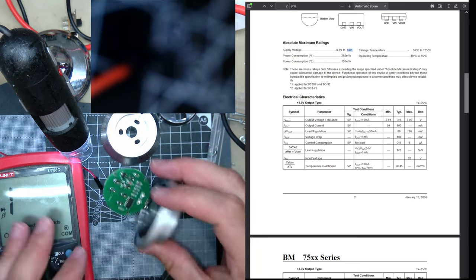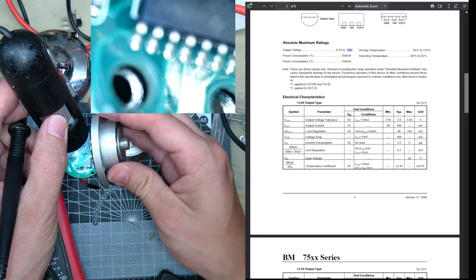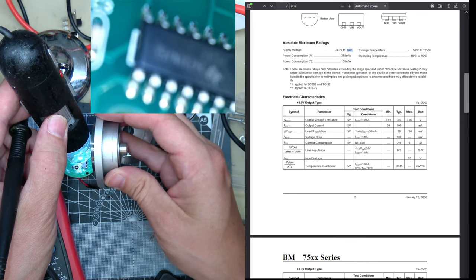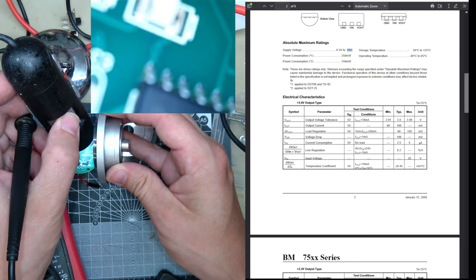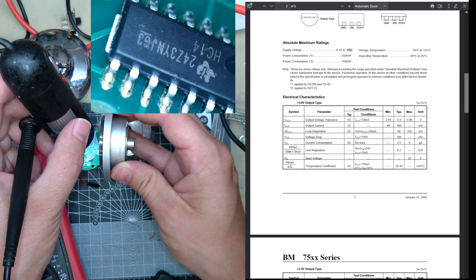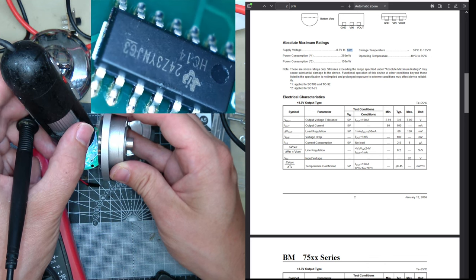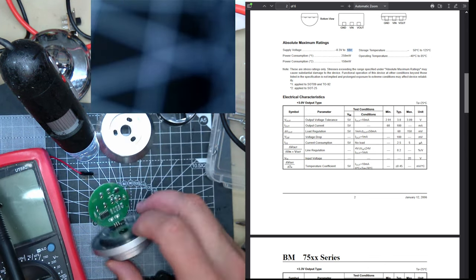So I was wondering what this other chip was, because there's only one other chip on here. We look on the microscope, my crusty microscope. It has that rubber stuff that's melting on it. This way. God, this is awkward. Here we go. 24Z3YN. Oh, HC14. That must be 74HC14, I reckon. So if you look that up.